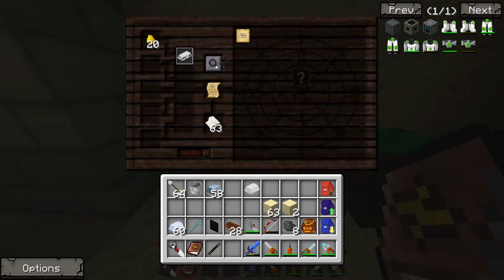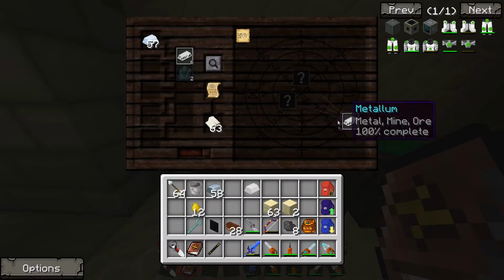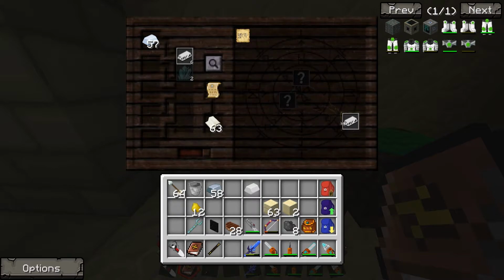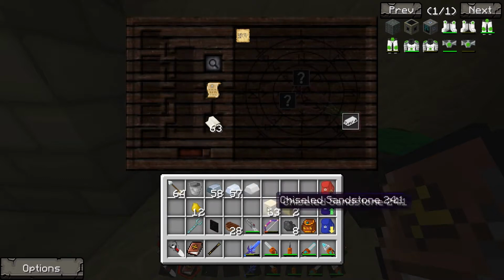As you can see, we found something. It might not be metal, but it could possibly be metal. It is metal. And does this have metal? This has metal. I have more of these, so we'll shove those in. And let's see what we get. There we go. Okay, so that's 100% complete. And as you notice, this has faded over, so that is not in, whereas the metal is. But we've already got the metal, so we can take that out. That only has metal, so we're not going to shove that in there.